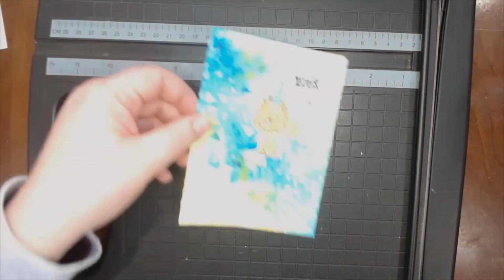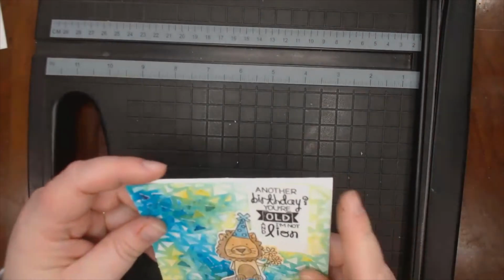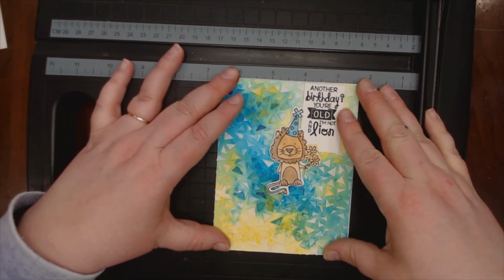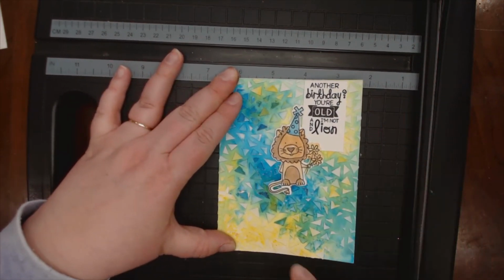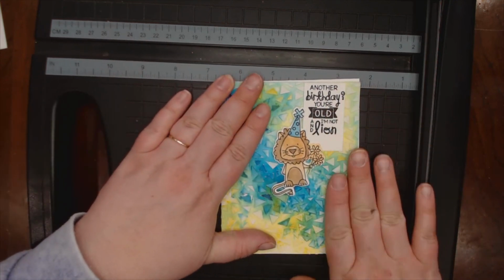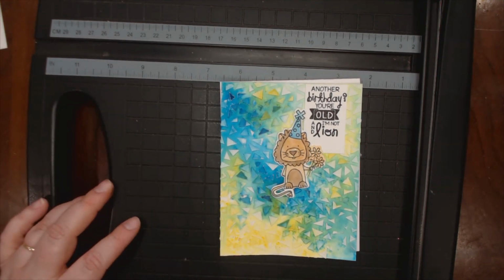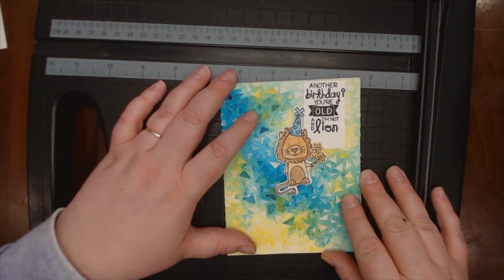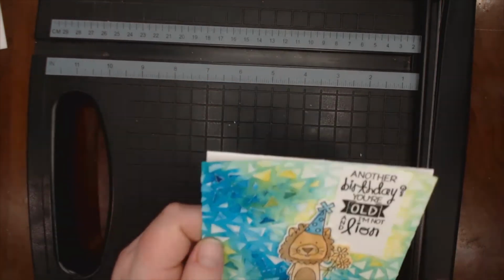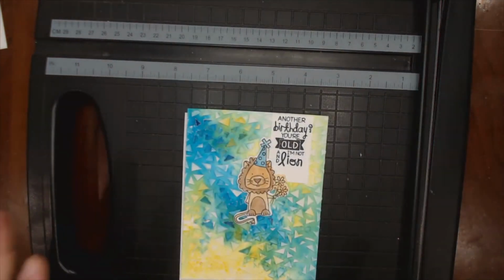And then with this, here's my, and it's one big panel. So I don't think I'm going to mess with that either. I really like having the colors right here, and I like the texture, and I think this will be really fun for a boy's birthday card. Or a male birthday card, maybe not a boy, since the sentiment is geared more for an older person. Yeah. Anyways, I think that'll be great.